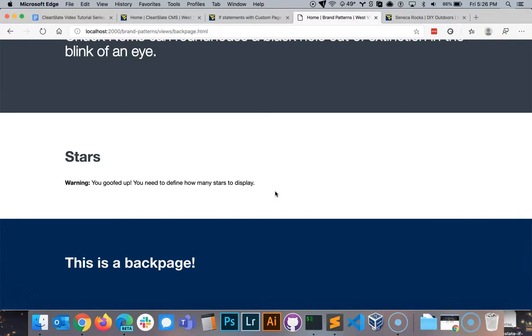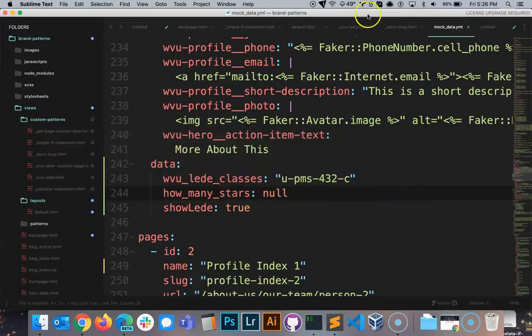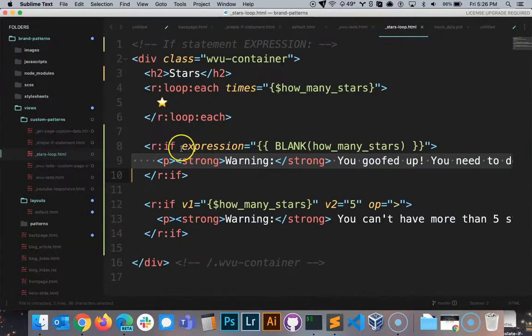It's going to say, warning, you goofed up. You need to define how many stars to display. And that is happening via this if statement expression, because this is essentially saying this how many stars custom page data attribute is blank. There's nothing there, right? So if there's no value there, it's going to show this warning.